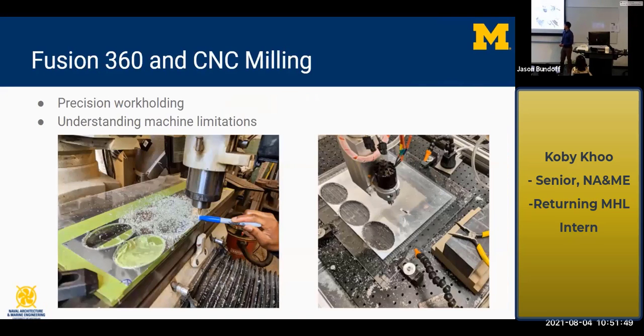I did a lot with Fusion and CNC milling. Previously I spent a lot of time on the five-axis Maker, which is the image on the right. This summer I used the big Supra three-axis CNC, which is on the left. They're both doing the same cuts of ellipses in aluminum. The five-axis Maker took around 30 minutes for each ellipse cut, whereas the three-axis CNC was much more rigid and could cut way faster — around 20 minutes for 10 ellipses. So a lot faster.